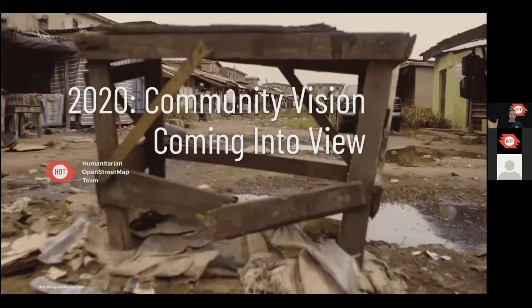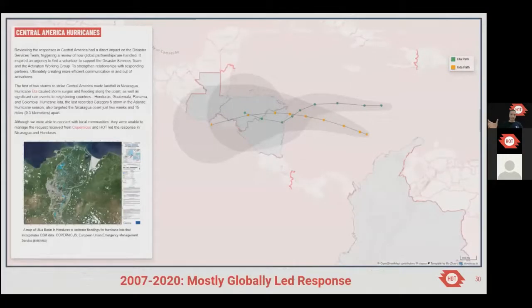That said, now we know some places still don't have much of a community, and some disasters, like multiple hurricanes in Central America, impacting multiple countries and many communities, may still require a leadership role from HOT. But we still see that all communities can benefit from having some exposure and training on how we have developed the way that we respond to disasters.